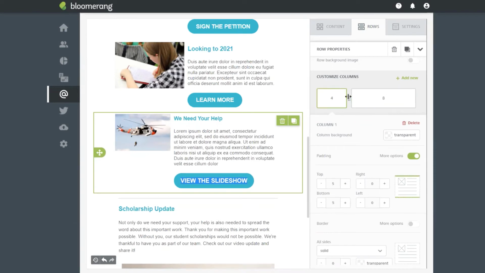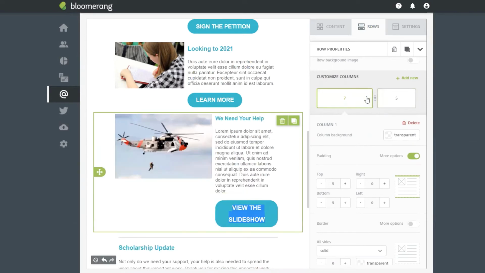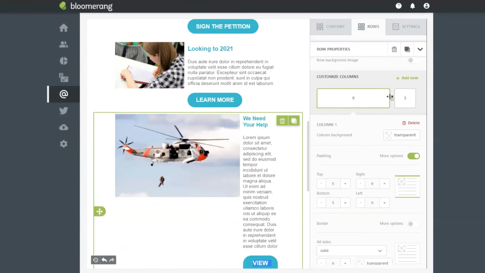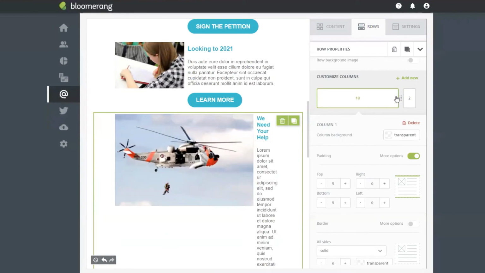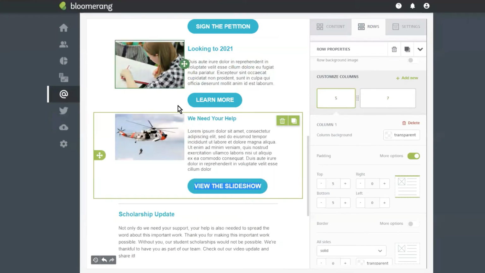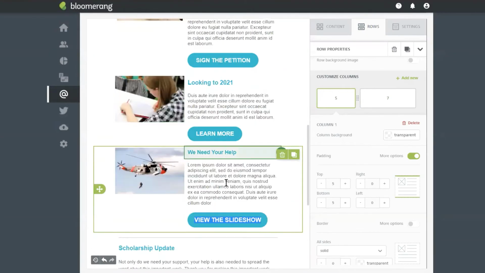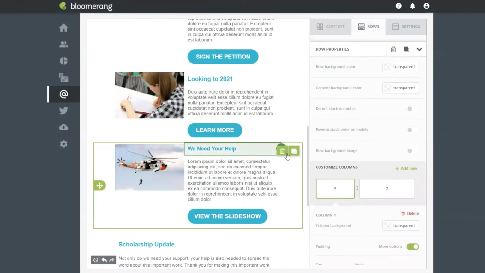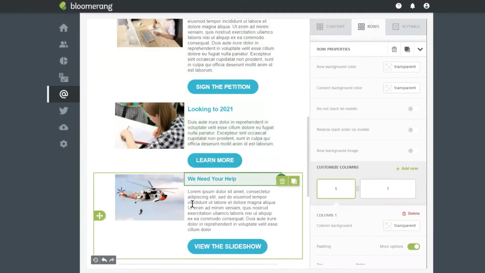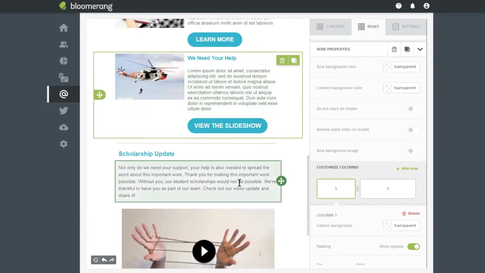And if I want to shift the size of my column, maybe I want half and half, then I can drag these to a different ratio. So notice I could really squish the text if I drag that all the way over, or I could keep it here where I have it lined up as this 5 by 7. So now this kind of matches these ones here a lot better. So that's a quick way to add a 2-column layout with a button as well as some text in there.